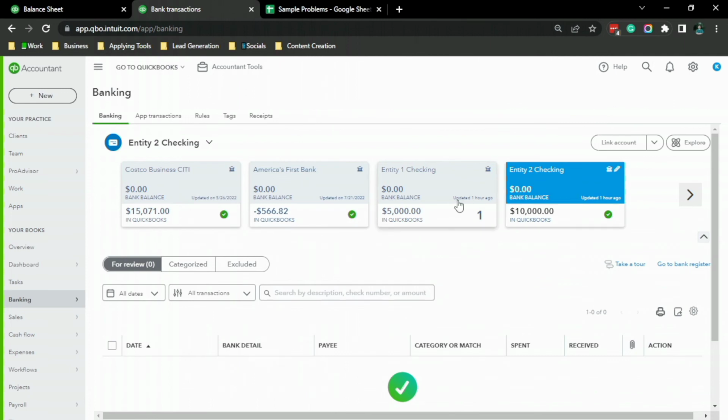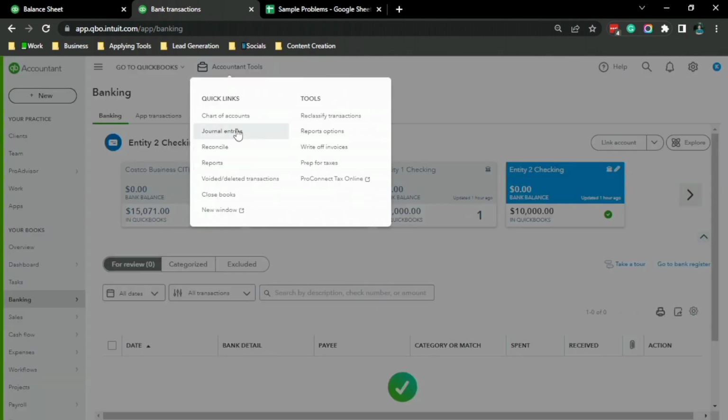The second thing that we're going to do now is record credit card payoffs using other entities' funds. To make things fast, we're just going to use the same method. We're going to go to journal entries.